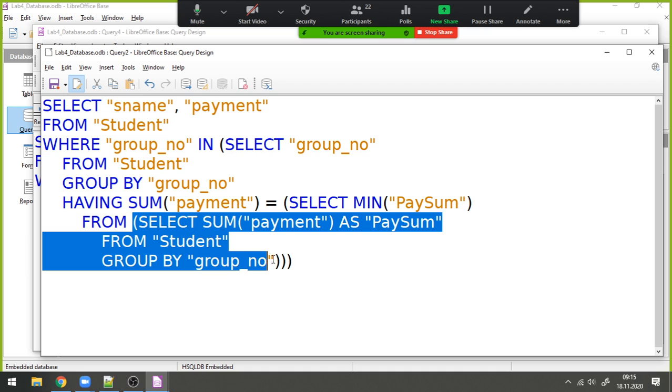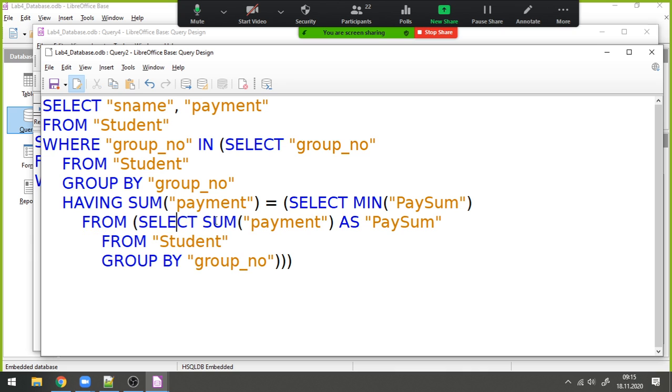So in this subquery, instead of getting the sum of payments, so now there is nothing about the payments, we are just interested in the member counts of each group. So in here, instead of getting the sum of payments, I will say count star. The star means that count them as whole entries.